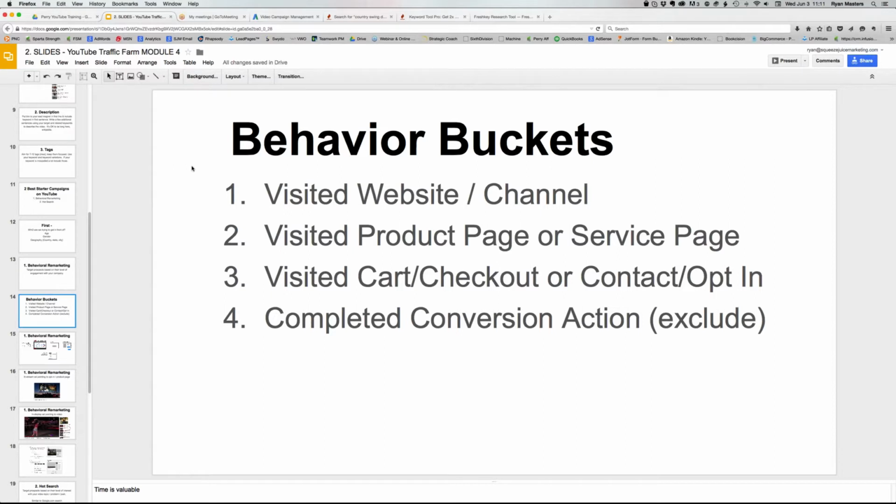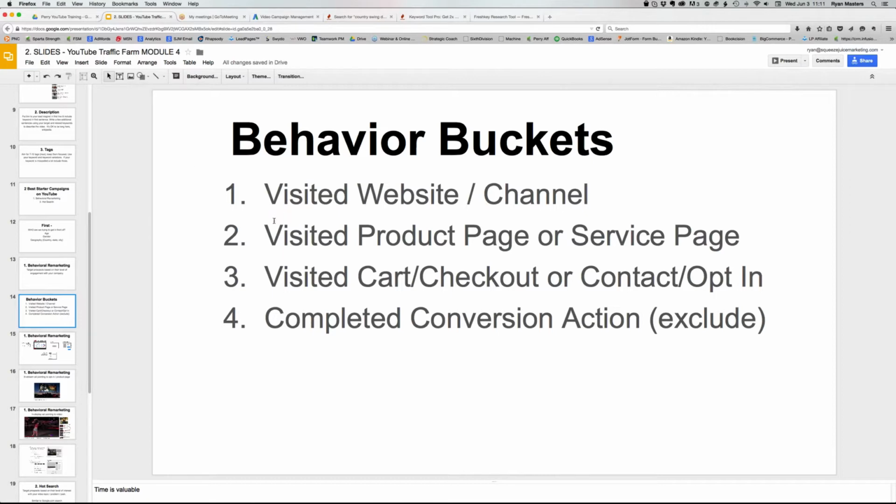Also, if people visit your website, this is why I had you make that modification code to Google Analytics in the first module. We can target people who visited the website who never even saw you on YouTube. Once they visit your website and then later are on YouTube, because everybody gets on YouTube, they may not be searching about your stuff, but they're on YouTube, you can have a video ad that runs right to them. So that's the first bucket. It kind of captures everybody.